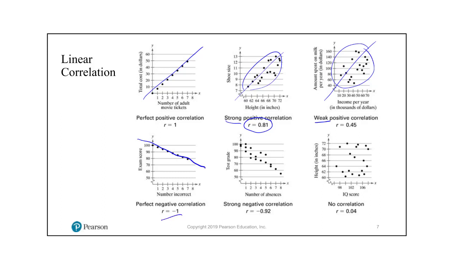On the other end, this is perfectly in a line with a negative slope. That's the perfect R equals -1. This is somewhat tightly grouped around a negatively sloped line, hence a strong but negative correlation, and you can see that number in absolute value is 0.92, which is close to 1, indicating the strength of it. And here, an R of 0.04, very much close to 0, shows no correlation between the two. There doesn't seem to be any connection.